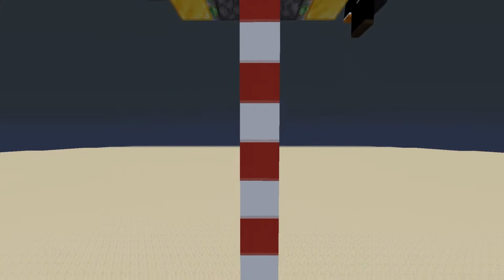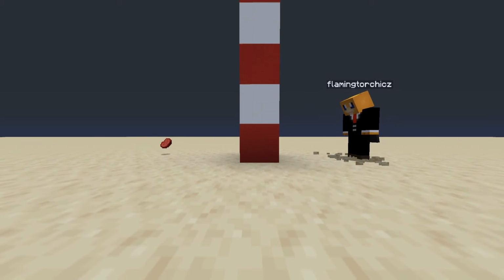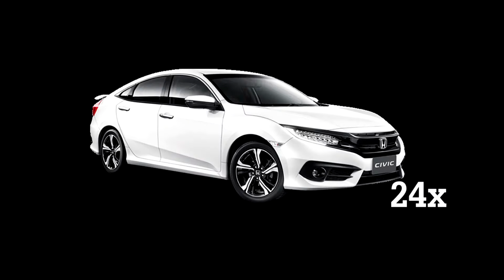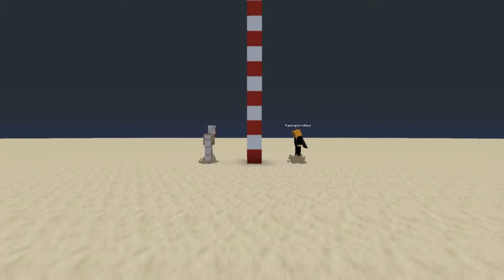Further testing showed that the drag was shoddy at best, with the most glaring issue being the iron golem. We wouldn't even have to take its cross-sectional area seriously, because the golem's mass would be 31,496 kilograms. That would be like having the mass of 24 Honda Civics crushed into the relative size of 2 people. And yet we land at the same time.